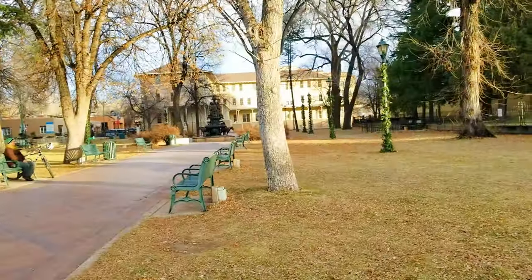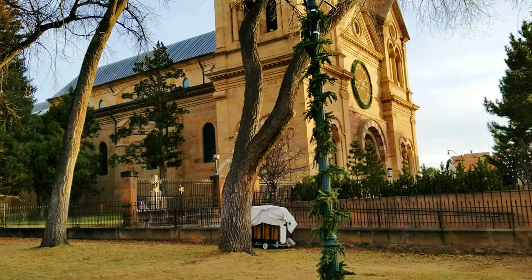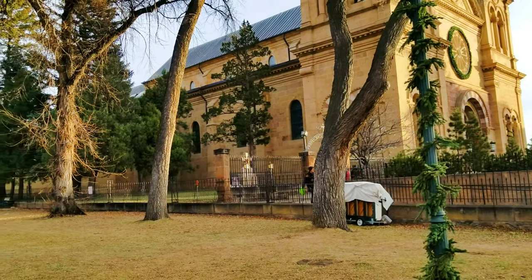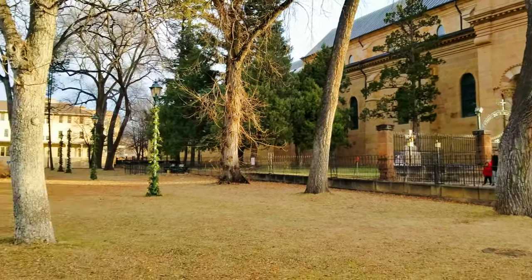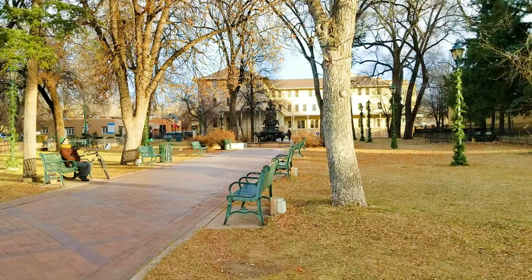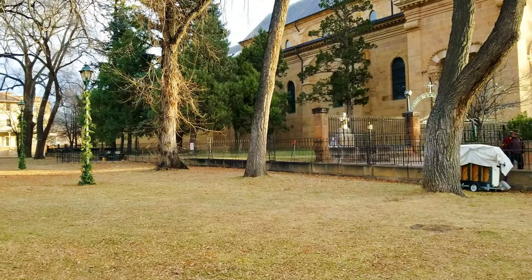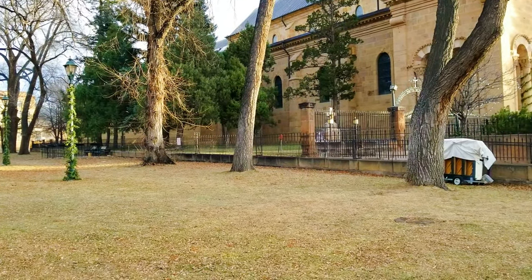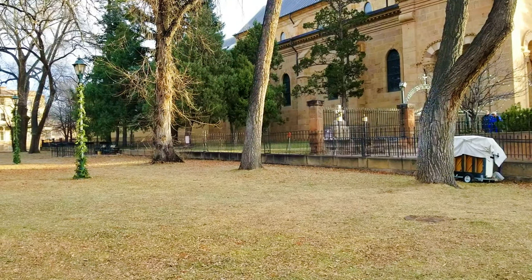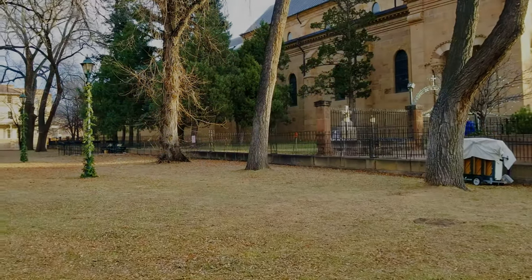I used to love to come sit in this park next to the Basilica. I would come here all the time — go in the Basilica with my friends and pray during my lunch hour. I used to pray I'd get a job and sit in this park and have lunch. I used to pray for the people that were in that cemetery there. Let's go over there — maybe it says something about them.